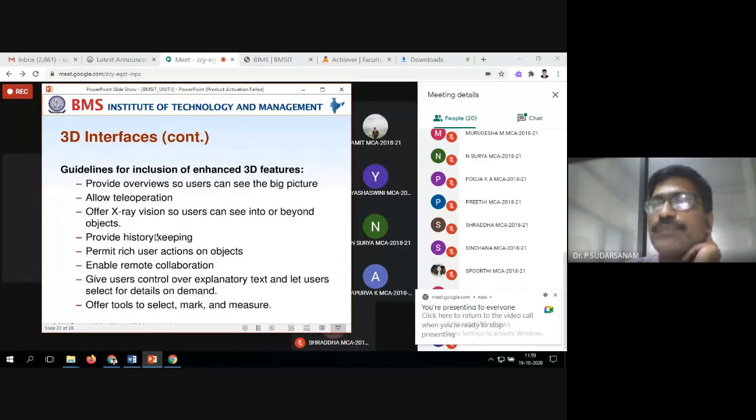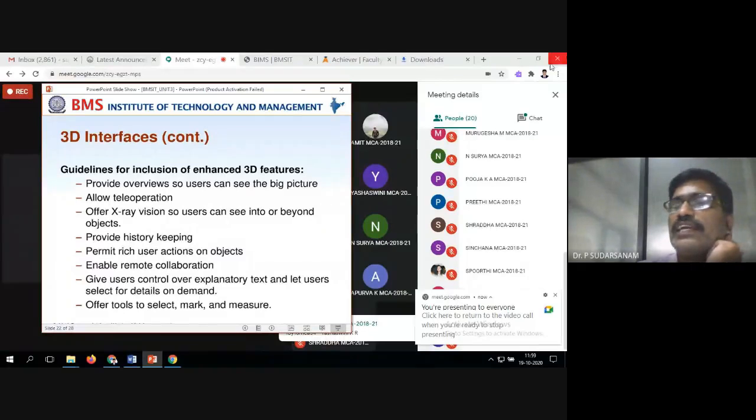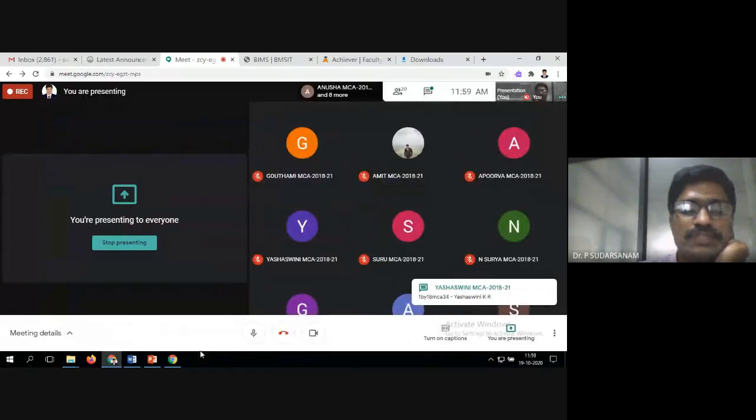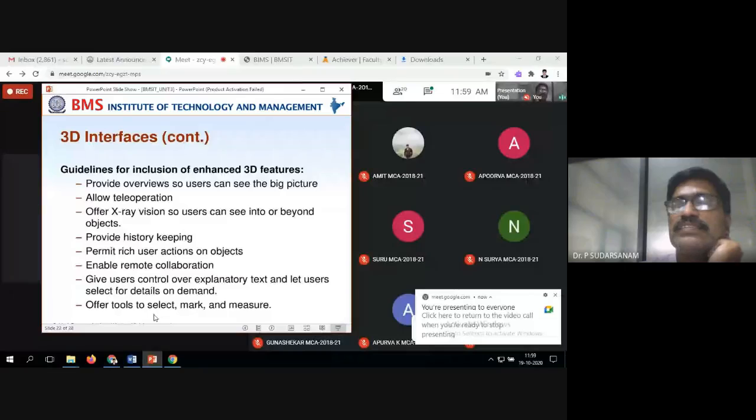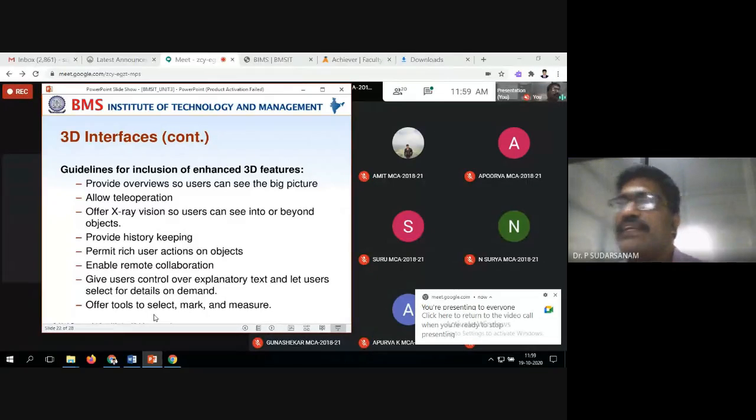Allow the teleoperations. So teleoperations is nothing but the speaking. So one way, we cannot generalize the statements. Teleoperations is something we can see in some cases, not for all the cases. In customer care, if you take, they can see the teleoperations. Suppose you have taken some product and you have some doubts.